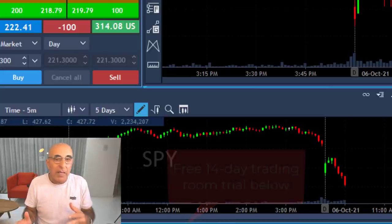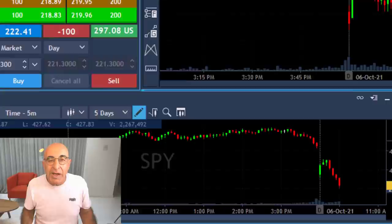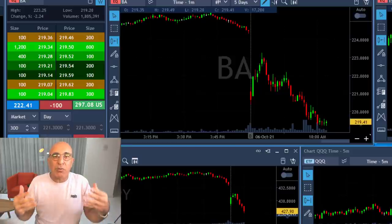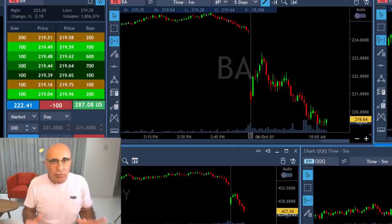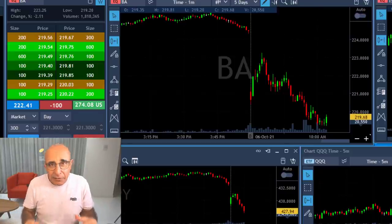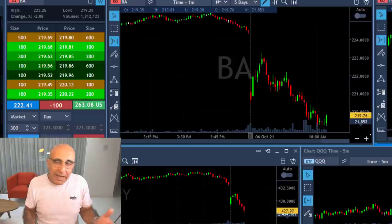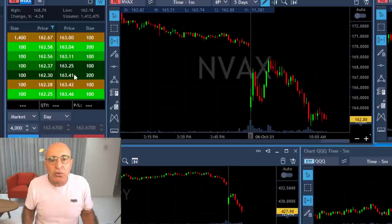That's why I took FUTU and took more size in Tesla and FUTU. I also took a great trade in BA — you can see the result right over here. Same idea: trying to move higher, failing to move higher because the market was expected to reverse. If you trade stocks and you don't look at the S&P 500 direction, you're making a big mistake. You should be looking at it all the time, and the concept of where the market is going should start pre-market. That's when I started looking at interesting potential stocks.